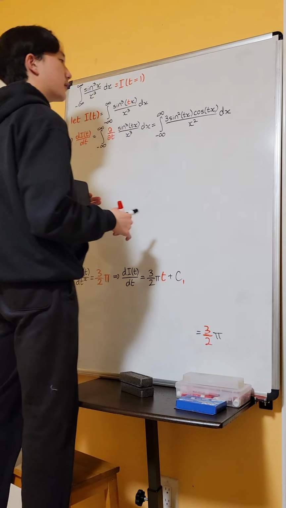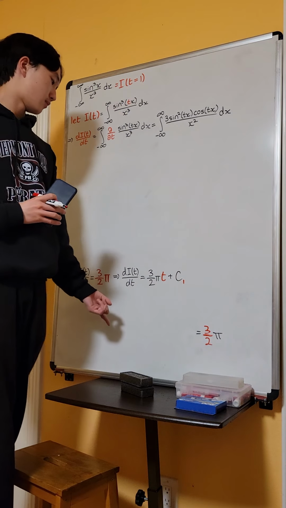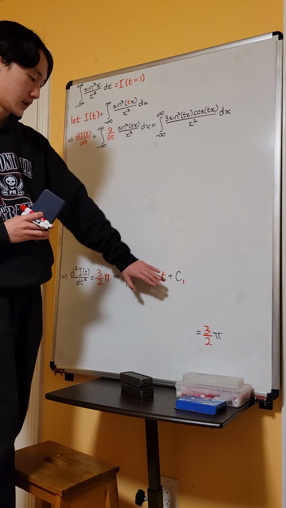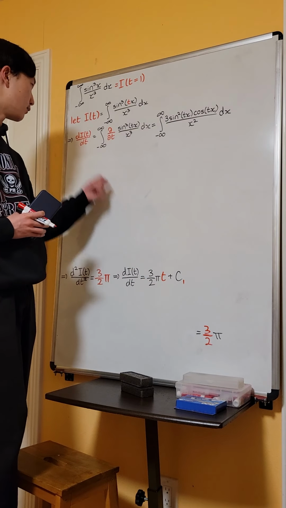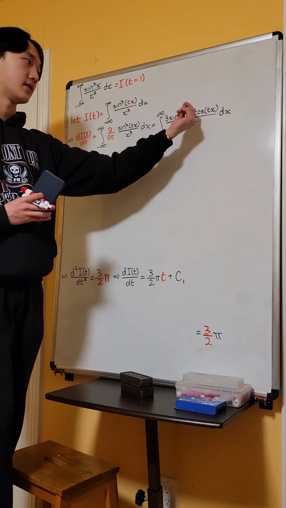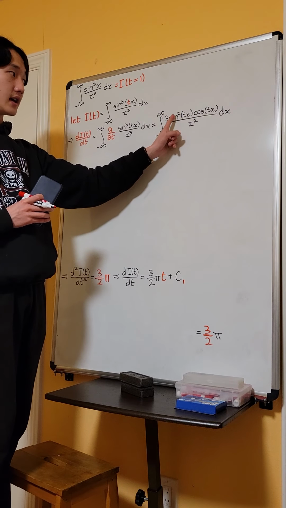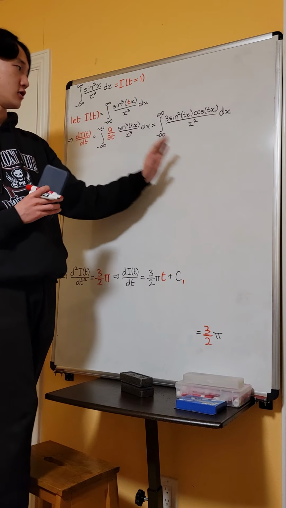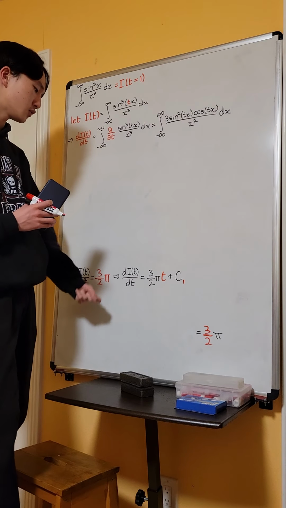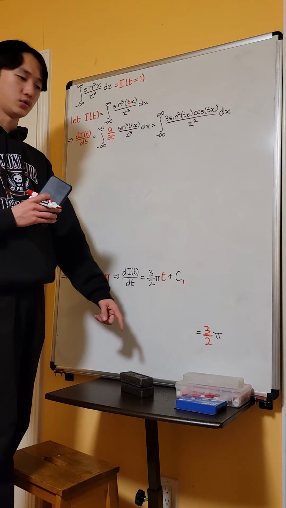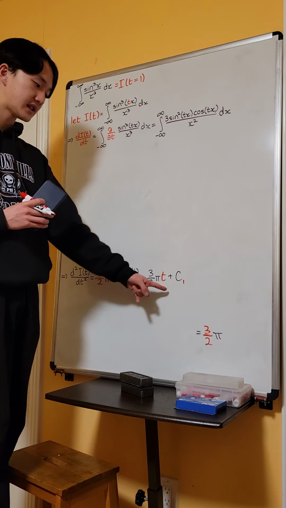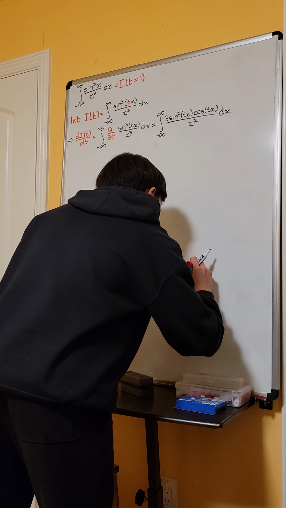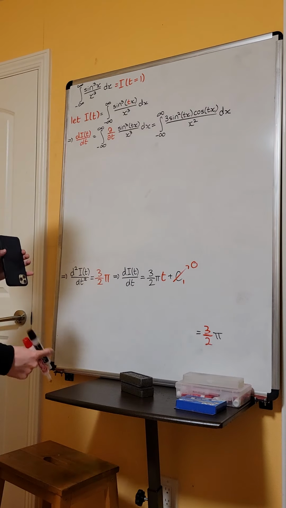Almost done. If you plug in a value for t, say t equal to 0, this guy zeroes out, and we know that it's also equal to this, so you plug in a 0 for t here. Sine squared of 0 is just 0, and that zeroes out the entire integrand, which zeroes out the entire thing. What you get is 0 equals 0, so c1 is just 0.